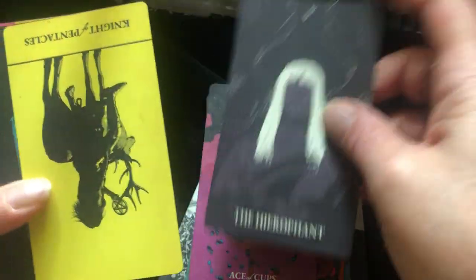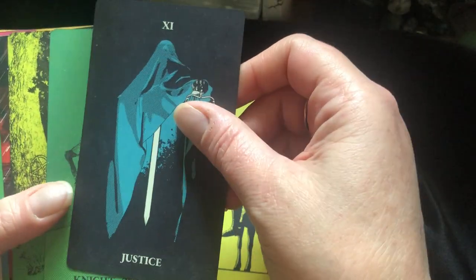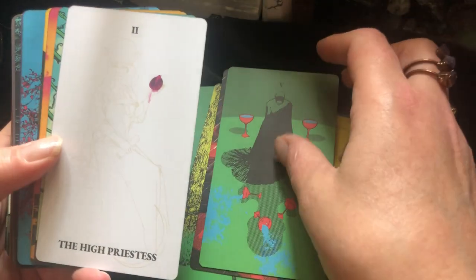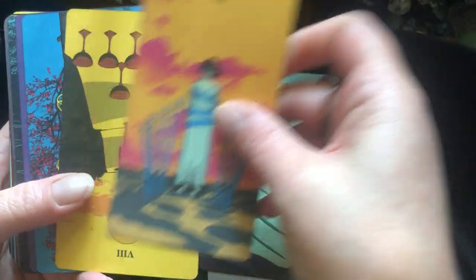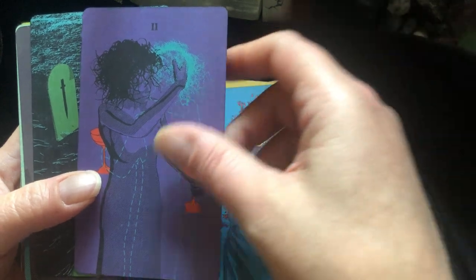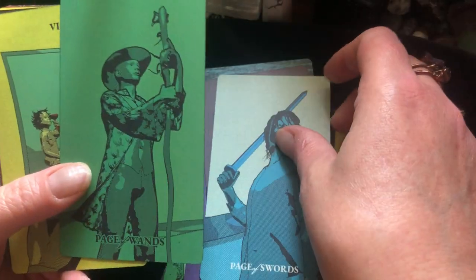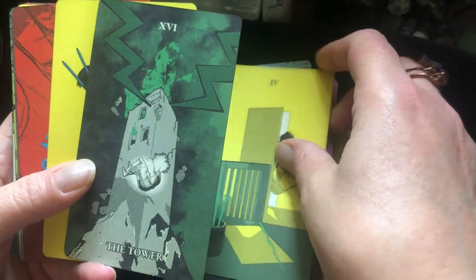And it's a shame because it's a lovely deck. It's got great cardstock, and I want to really enjoy it. And I just, it's jarring to me. That's the best way I can think to describe it. And I've put it away and come back to it. Put it away and come back to it. I'm not ready to let it go, I don't think, but I probably should, but I'm still kind of holding out a hope that at some point it'll work for me. But honestly, I don't know. I have a feeling that at some point this deck is going to have to move on.